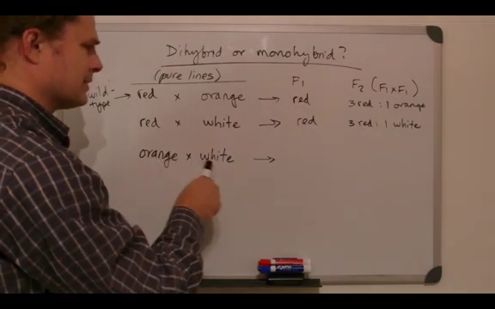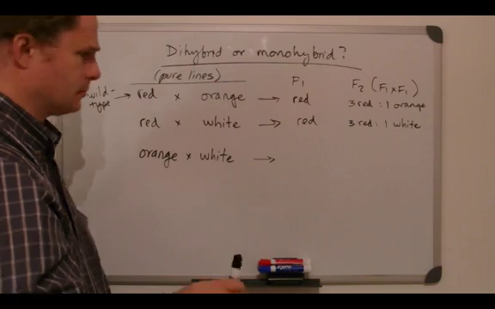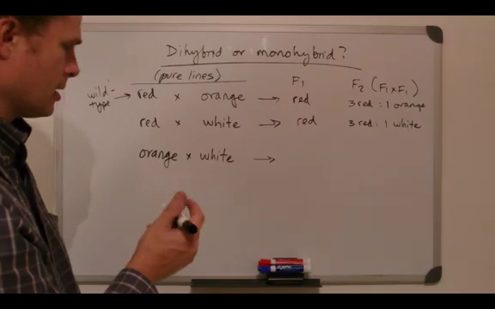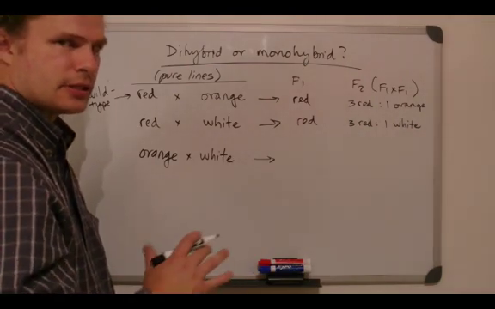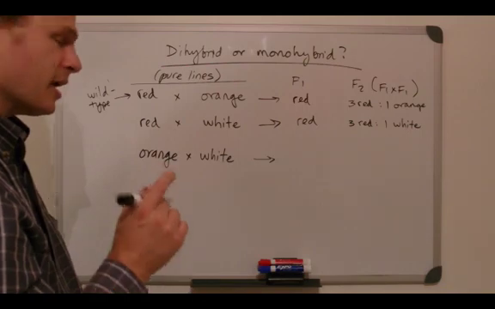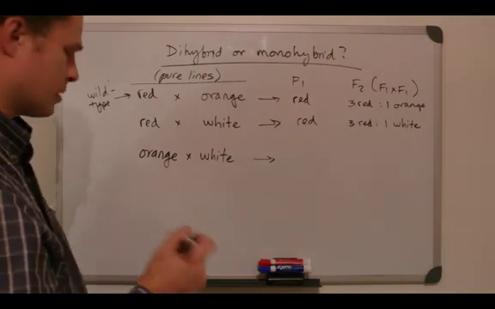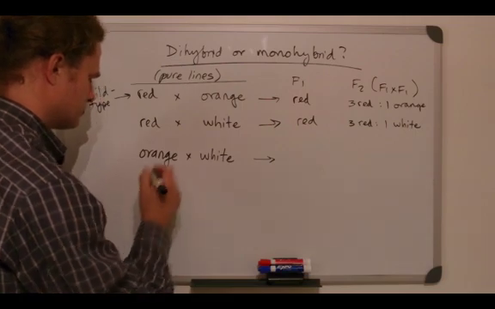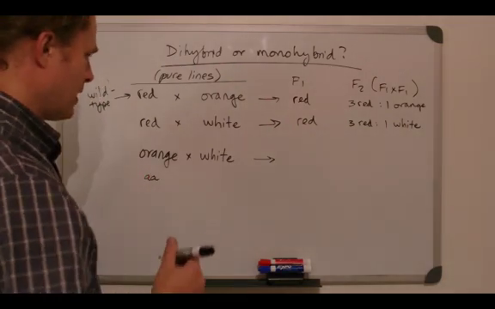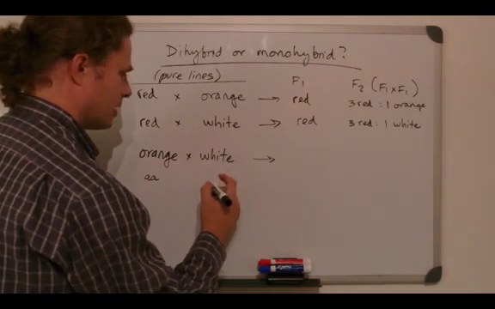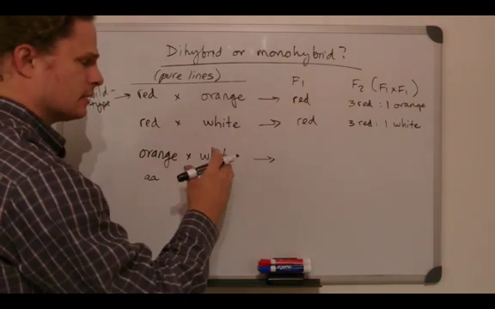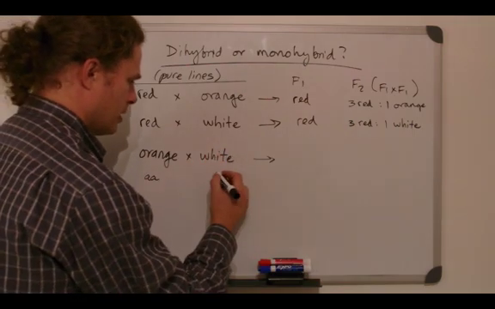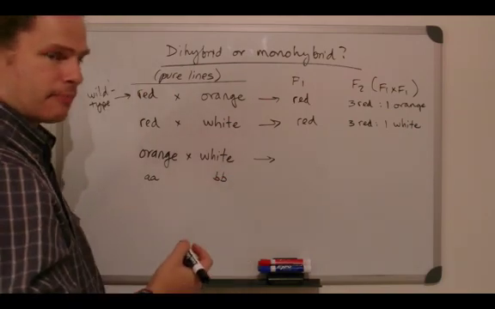Now, there are two possible outcomes. It could be that these are alleles of different loci, or on the other hand, they could be alleles of the same locus. I'm just going to use A's and B's to discuss these two different options. If they were alleles of different loci, I might say, okay, let's make the orange a. And the white line, if it's a recessive allele causing this condition at a different locus than this one, then we would have to choose a different base letter.